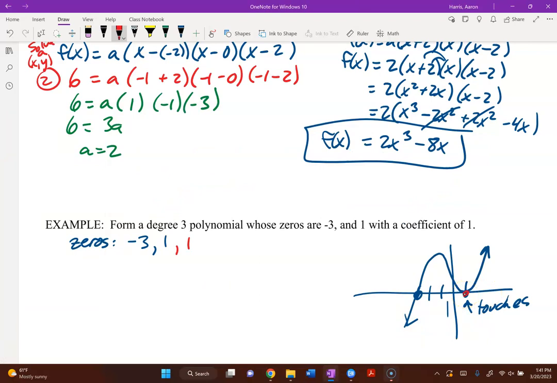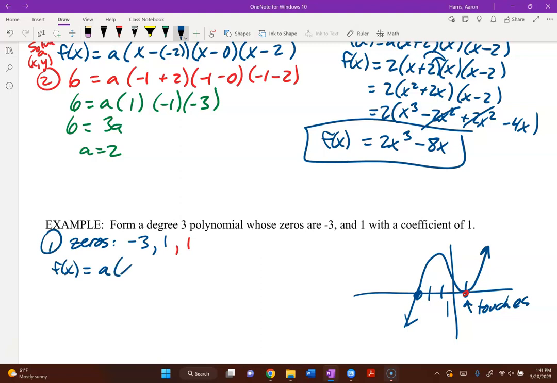So I have 2 of those at least. I don't want it to be 4 of them. Again, I have an even amount. I can't make it be 4 of them because then I'd have a 5th degree polynomial. Does that make sense? I'm trying to create a 3rd degree polynomial. So let's use the zeros to create the function.